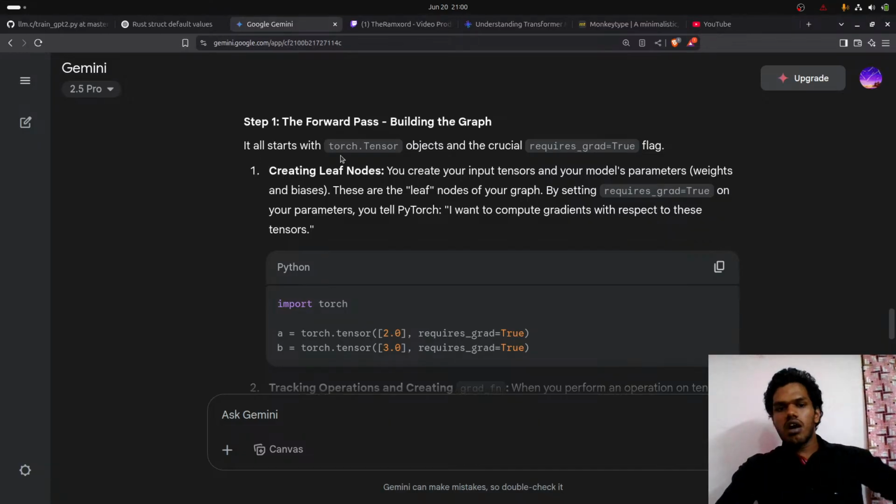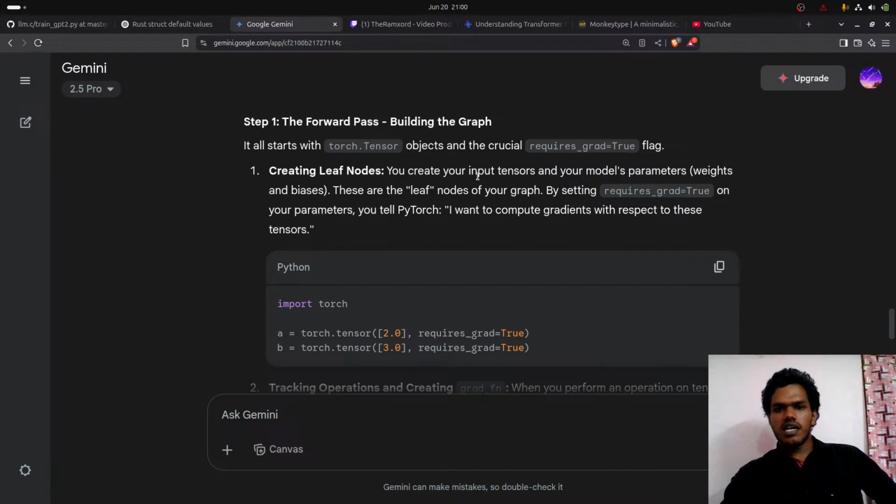So the forward pass: building the graph. It all starts with the torch tensor object and the crucial flag, requires_grad.